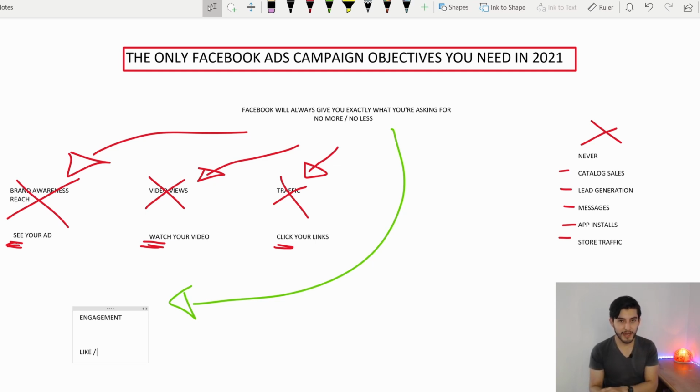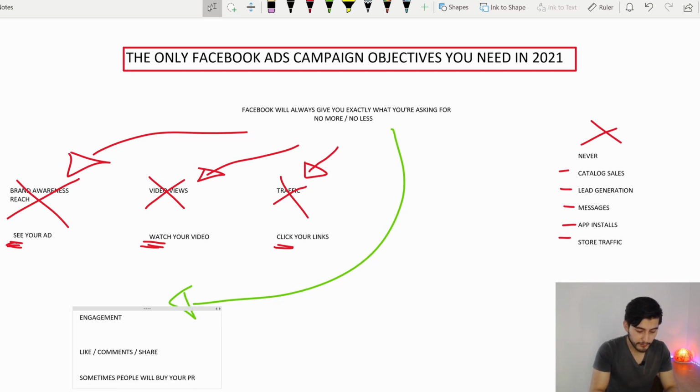So that's why an engagement campaign can be a really good option in order to reduce the cost of your Facebook ads. Sometimes you can get sales, but other than that, this is not going to be the best option in order to get sales. But it can be an option that you can really use to reduce the cost of your ads. So here with engagement, you can get likes, you can get comments, and you can get, for example, people to share your videos. And again, sometimes people will buy your product if you're lucky. And if this happens, this will mean that you have a real winning product. Because if you're targeting people only to get likes and they are buying your product, then that means that your product is really interesting.